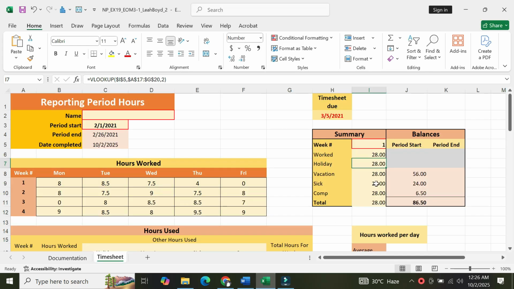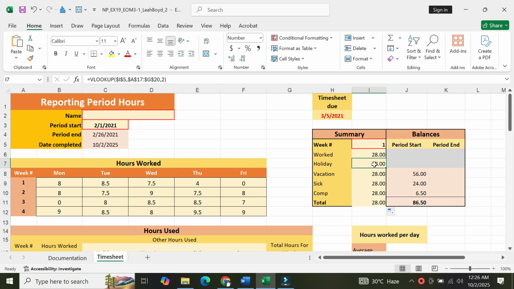Okay, so why did we insert the dollar sign? Because we need the I5 cell and the range A17 to G20 to remain constant down to the below values.